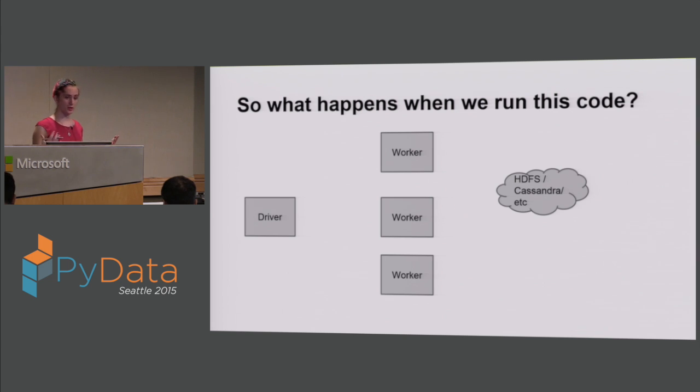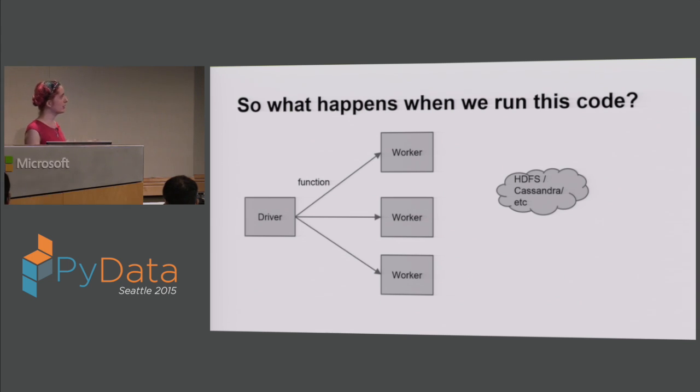So we ran some code, right? And we didn't put a cache in there, but I'm going to pretend that we did put a cache in there. Let's look at what's happening. I'm also going to pretend we're reading in from a distributed data store as opposed to a local machine. So this is not exactly this code, but some code. Our driver program is going to take our work, serialize our function, and send it across to the worker.